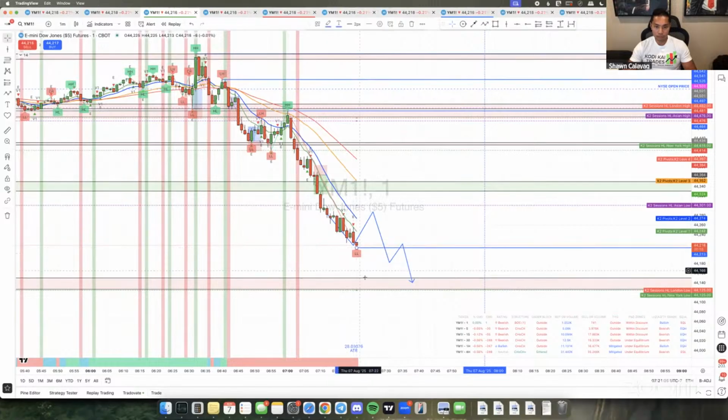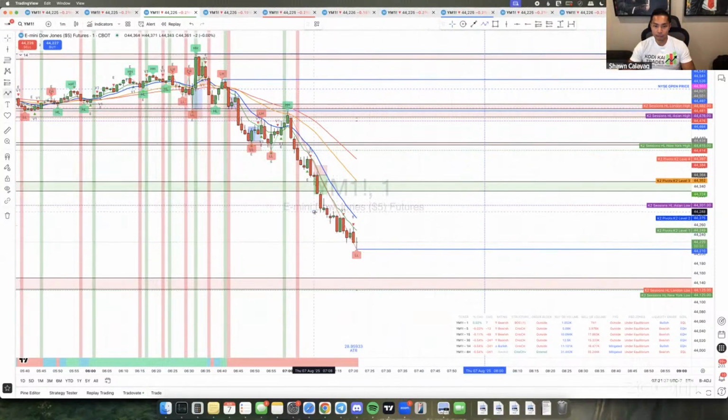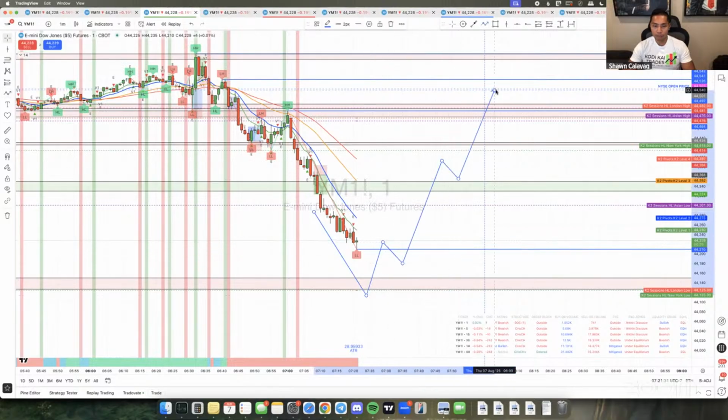The next target's going to be this London low. Looks like price is pretty much taking out all the lows. So it took out the highs over here, London high, Asia high, New York high. Then it came down and took out the Asia low right here. Now it's coming down to take out the London and New York low. So if anything, this is probably where we're going to see a possible turning point, right? You might see price come down here, grab the lows, and then come all the way back up.